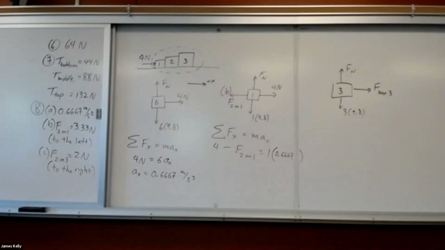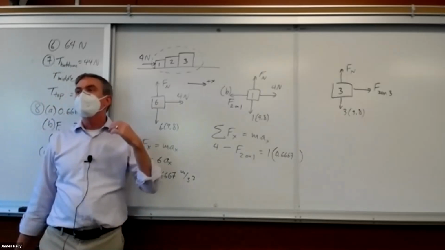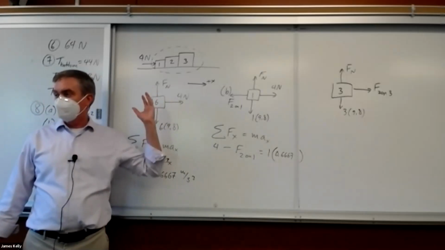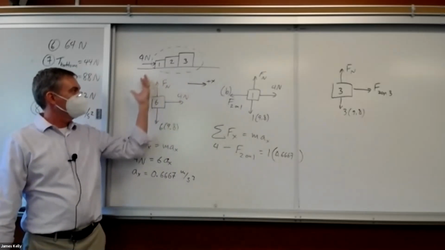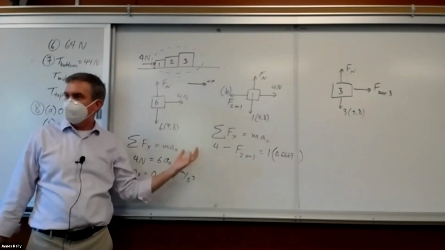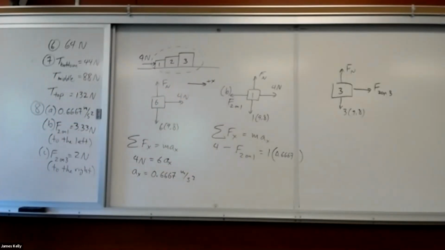Anybody want to see part C? It's kind of more of the same, but I know this stuff's still kind of new, but hopefully you're getting, now that we have spent much time doing this, the rhythm of this, which is choose an object for a free body diagram, draw all the forces, choose the axis, and then F net equals ma components to solve for. Maybe the acceleration is your unknown thing. Maybe one of the forces is your unknown thing. We've done both those kinds of things.